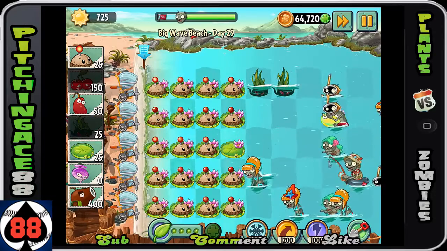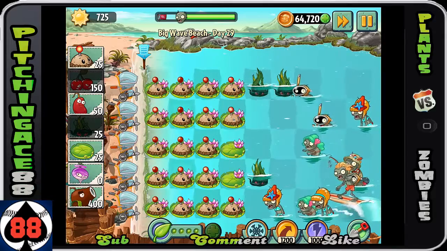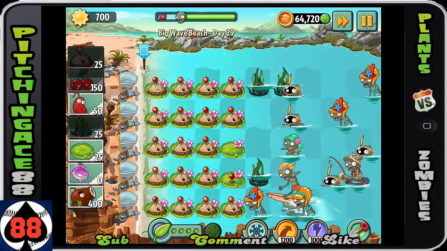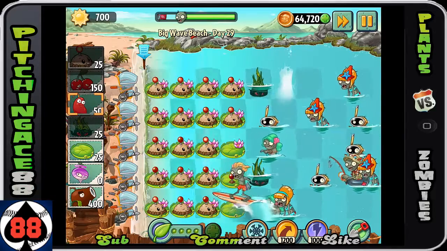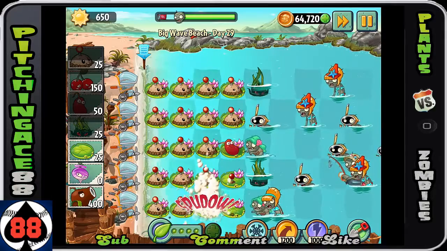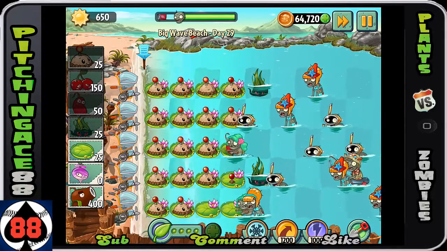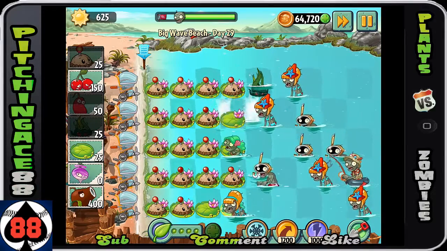That's unfortunate right there. They basically got rid of one of the potato mines. But once one of the potato mines goes away, definitely replant it as soon as you can. You'll notice that it takes them out. Using the chili bean, again, I'm using anything at my disposal to get rid of these zombies.